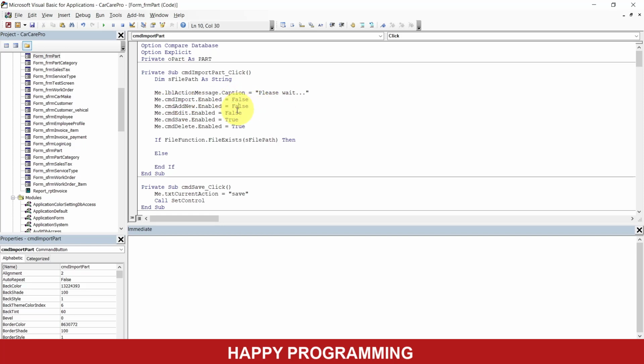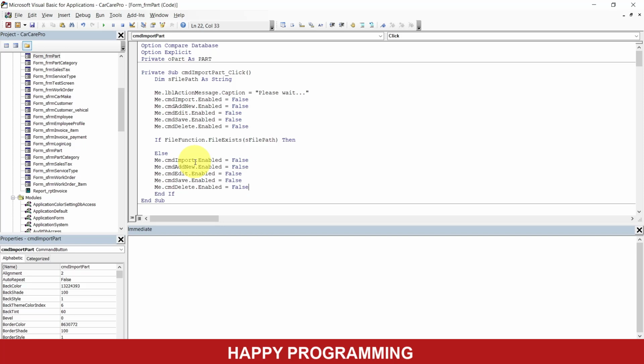We're going to disable that. We're also going to disable this one. We're going to disable everybody. We'll say, hey, let's not do anything to it, all right? Copy. Now, if this file doesn't exist, we want to revert back to import and add new.